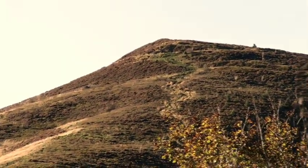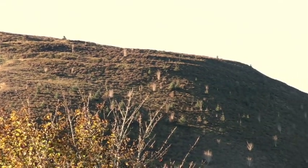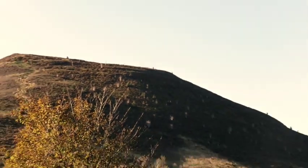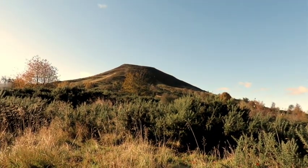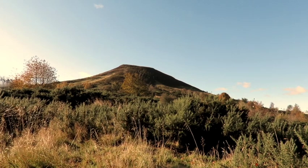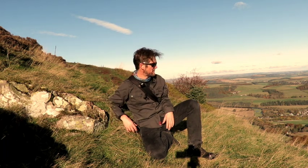Yeah, you can see the ditches there running round the side of the hill, which were the ramparts to the fort, and it's quite obvious, even the further you get away, the more clear those ditches become. So these are the ramparts of Eildon Hill North that I'm sitting in just now. You can't really see them very clearly when you're right up at them. You need to be far away. The further away you are, the clearer it becomes. But it's an enormous perimeter.